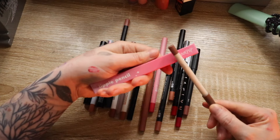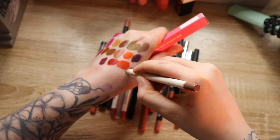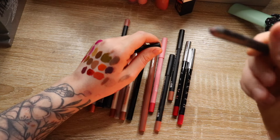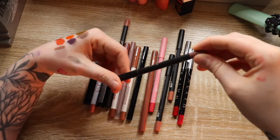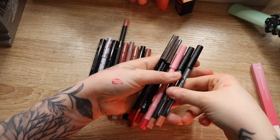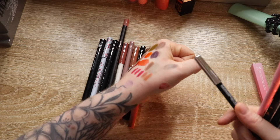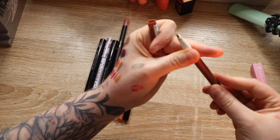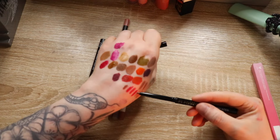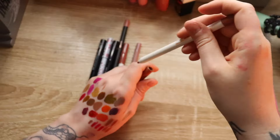Pivoting to lip liners real quick. I bought a new Ashton Lippy Pencil because my old one is quite old and falling apart — but this is my absolute favorite lip liner, beautiful. I'll get rid of the old one and keep the new one. This one is Nostalgic — I can't swatch it, I need to sharpen it. This was the lip liner I used on my wedding day — Melt Cosmetics Nudist, beautiful — but I got married three and a half years ago. A few from Jacqueline Cosmetics — I don't think I'm gonna keep all of these, the one I gravitate towards is the Ashton one. Flower Beauty — not the kind I like. Something that got in BoxyCharm — I like the tone of that one, I'll keep it.